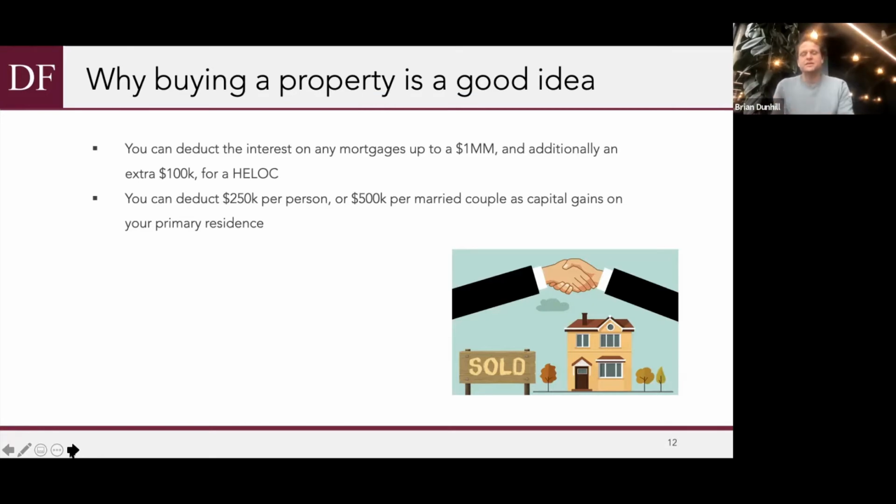And then the capital gains on the growth of that property can increase to up to $500,000 for a married couple, or $250,000 for an individual, to where you have no capital gains on your primary residence. You can even have a time period of 2 years in which you're not living in the property, that you're renting it out, and it's still considered your primary residence. So using these is a good opportunity to build into an asset class that's outside of your investments to build up your net worth.